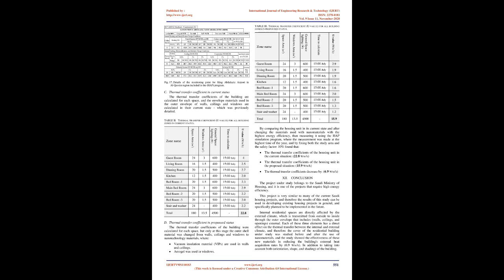Thermal transfer coefficient, thermal transmittance, U value. Building spaces. To calculate the thermal transfer coefficient, U value, for the building and to know the difference before and after the improvement, the building must be divided into several spaces, and calculated for both. The monitoring point. After the spaces were divided, their area and window areas were calculated and each space was treated separately, as shown in the following tables, and the locations of the voids were clarified for the unit and its direction. Safety factor, 10%. The monitoring point listed in the HAP program is King Abdulaziz Airport in Qasim.